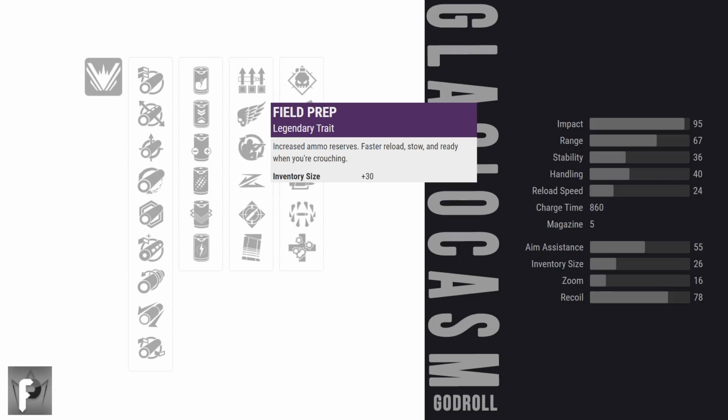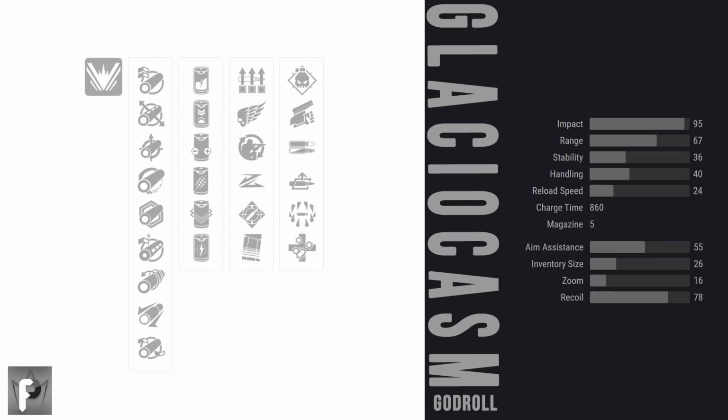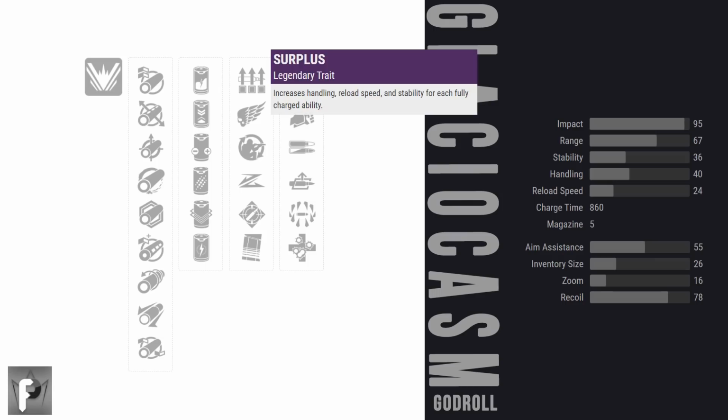Now there is something to say about faster stow and ready time when you're crouching. You could slide into battle while whipping out your Glacioclasm, and that wouldn't be a bad move overall. But yeah, I feel like there's much hotter options to go for in column 3. Speaking of which, let's talk about surplus. Better handling, reload, and stability for each charged ability.